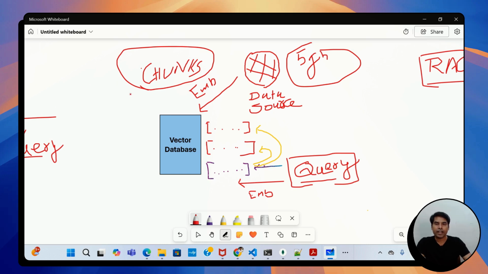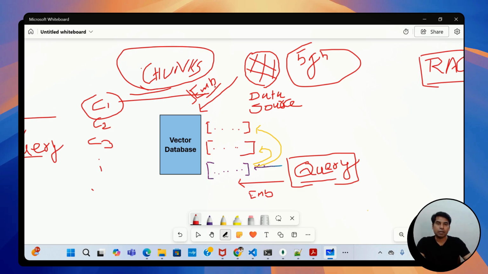For every chunk, let's suppose I got C1, C2, C3, multiple chunks, right? Each chunk will get embedded. Each chunk C1, C2, C3, we have to apply the embedding. There will be a layer, you have to build a program around that, which will accept multiple chunks and apply the embedding algorithms.